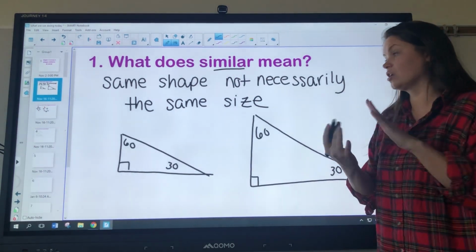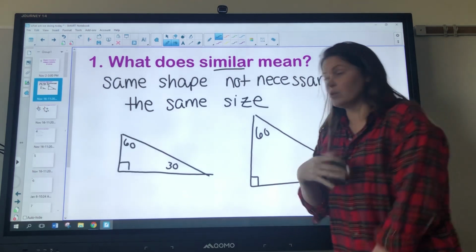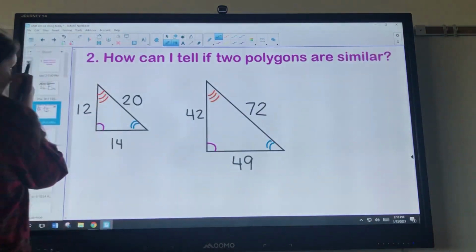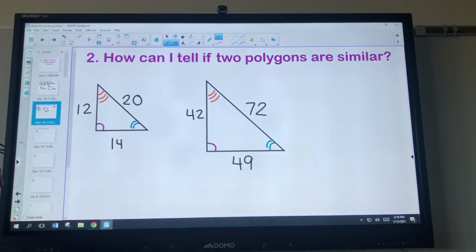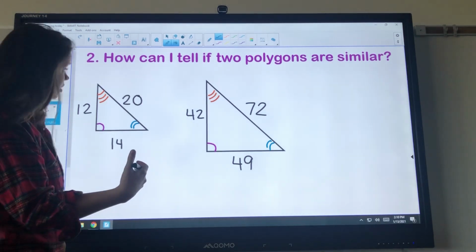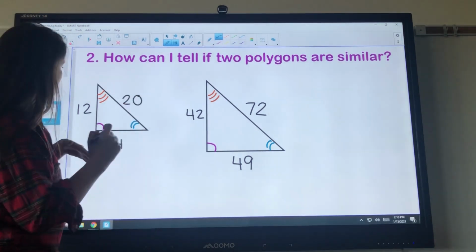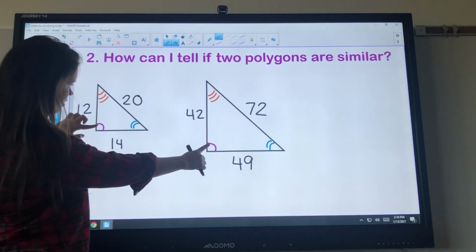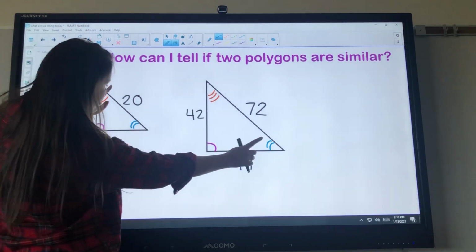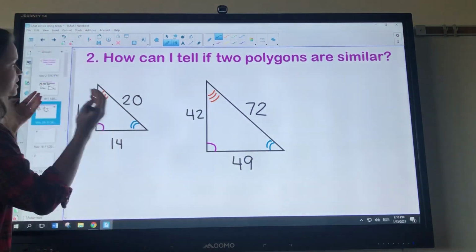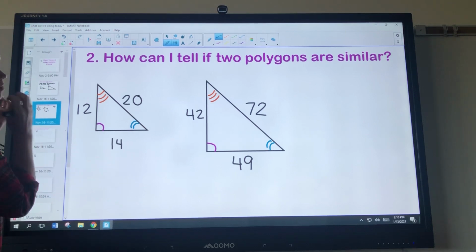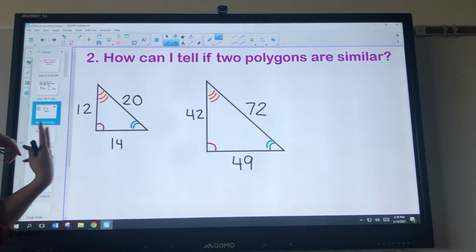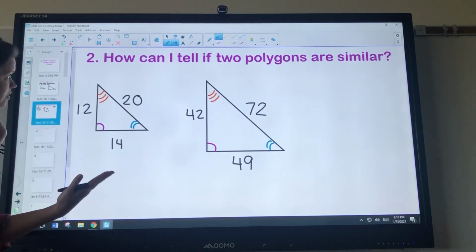And there are mathematical rules that make you a similar polygon. So how can you tell if 2 polygons are similar? Because these look similar, so don't just say yes. They do have all the same angles. The purple angles are congruent, the orange angles are congruent, the blue angles are congruent. But the sides are obviously different sizes. But you can still be similar, you just have to check all 3 of them. You can't just say it looks similar.